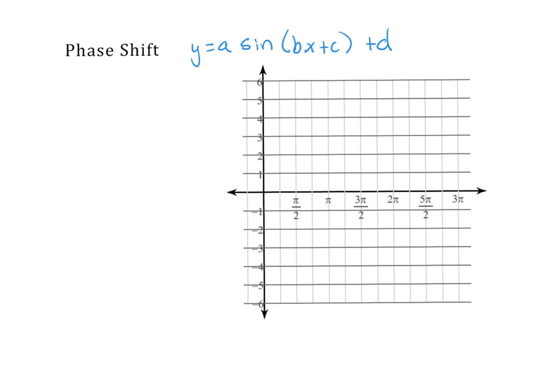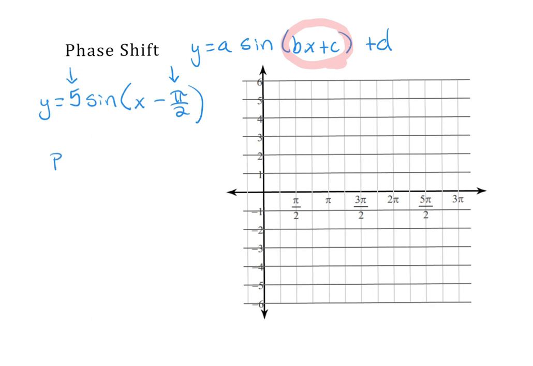Okay, so now we're looking at a phase shift, which is also a horizontal shift of a function. We're going to do sine again, and that involves both b and c. For today, we're just going to be changing the c. When you start changing the period and the phase shift, it gets complicated, which we will do in our next video. So here's an example. Notice how I'm going to change the amplitude and have a phase shift.